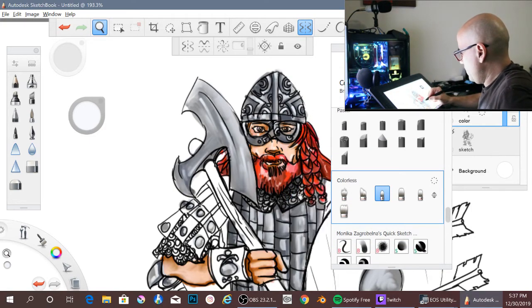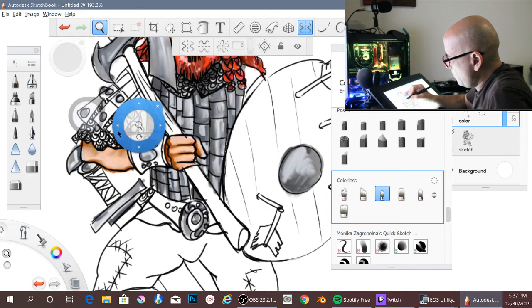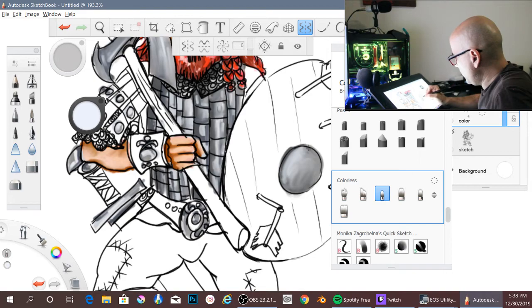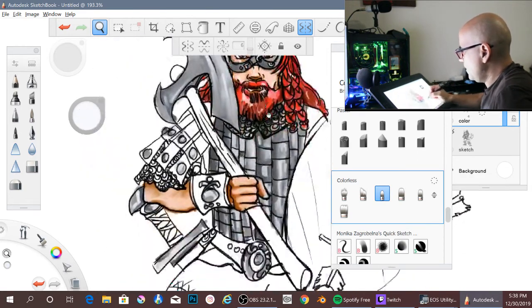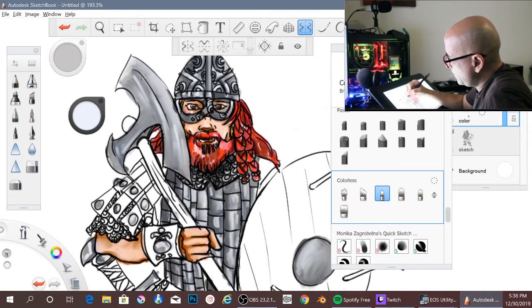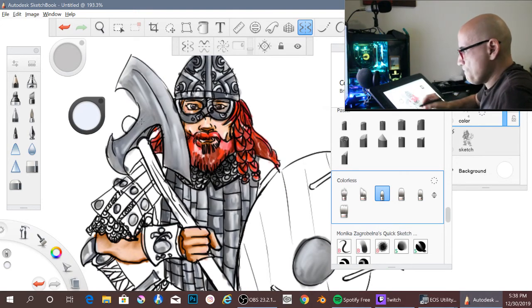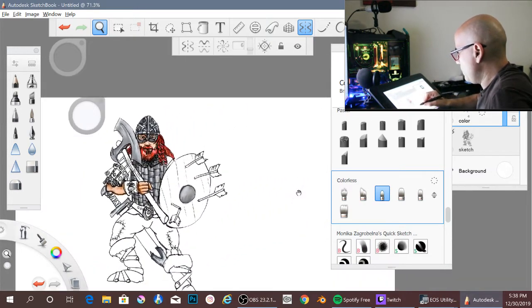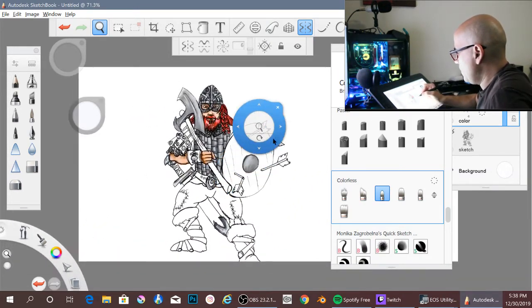So yeah, this is a quick sketch of a Viking. What I'm using is Sketchbook Pro, and this is an XP-Pen display tablet. This is the 15.6 HD. Yeah, see, this is the guy.